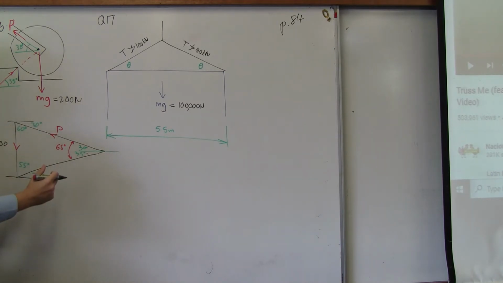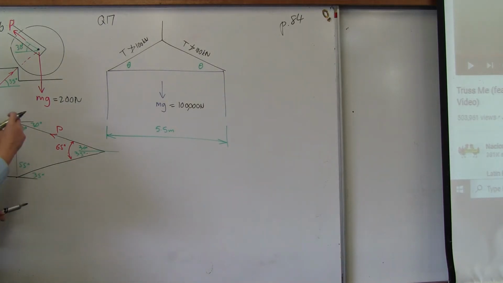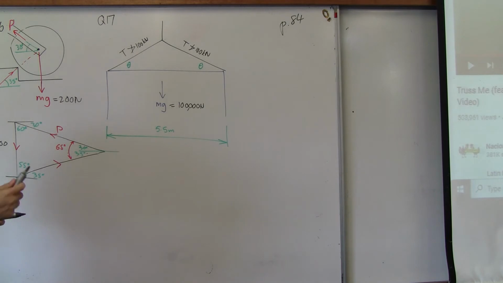Remember, we're going to go tip to tail. In this case, the three forces are in equilibrium. If they're in equilibrium, that means there's no resultant. That means the distance from where we start to where we finish is going to be 0, so they're all going to add up together to be one complete triangle. So it needs to go this way, so that all our arrows are going tip to tail.